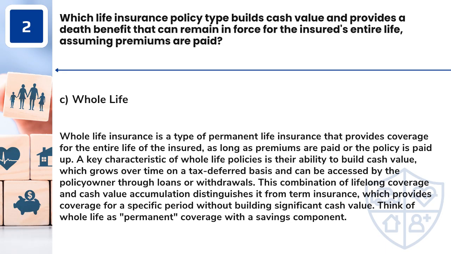Answer: C. Whole life. Whole life insurance is a type of permanent life insurance that provides coverage for the entire life of the insured, as long as premiums are paid or the policy is paid up. A key characteristic of whole life policies is their ability to build cash value, which grows over time on a tax-deferred basis and can be accessed by the policy owner through loans or withdrawals.